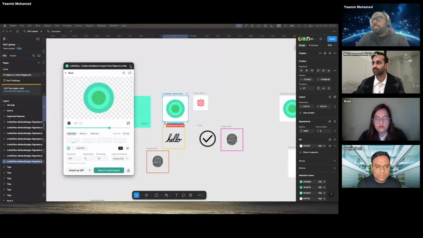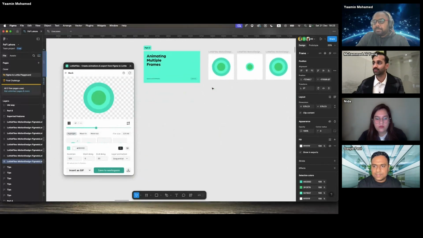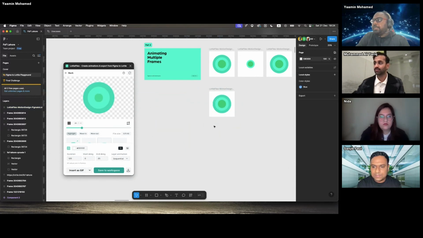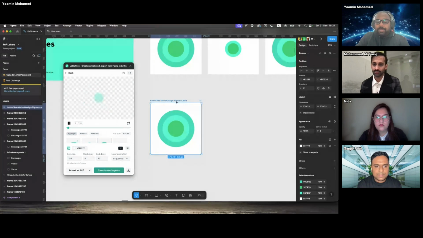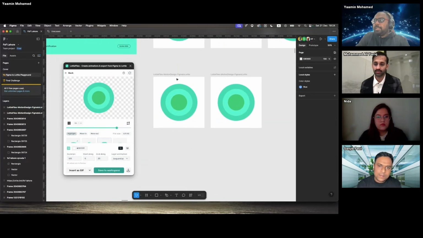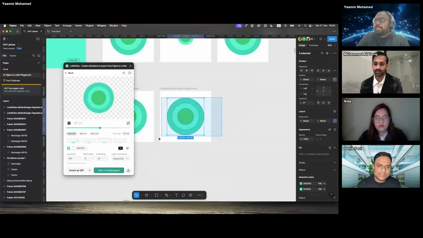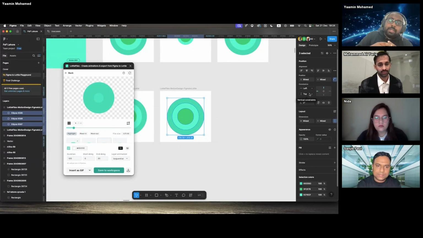So one thing that you can do is, let's just say I take this single frame and paste it. Now let's say I wanted to move in a certain way. I can copy this frame, and this is called animating multiple frames. I can take it to another frame, and instead of doing that pulse, I want it to work in a slightly different way.